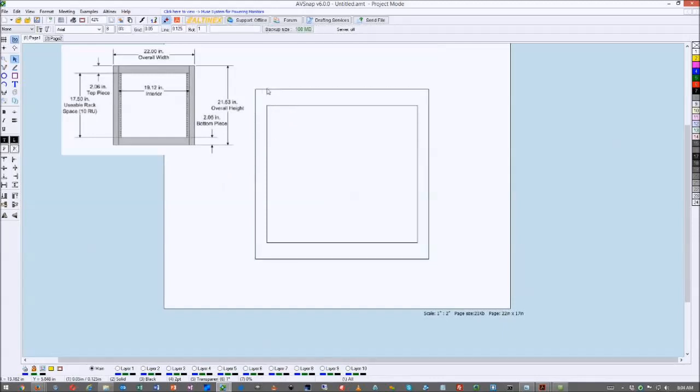So now we have the inside and we have the outside, and we need to also do the rails. So I'm going to go ahead and lock this now. So we have two outer locked, and I'm going to do the rails right now. And for the rails I'm going to do 0.75 wide, and the height will be identical to what this is right here, so 17.5.